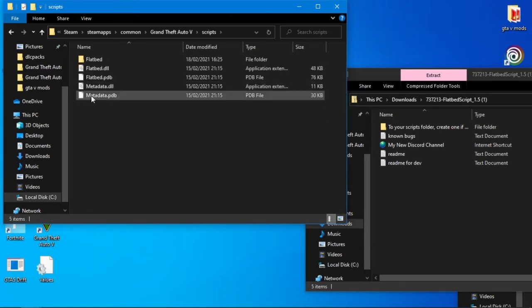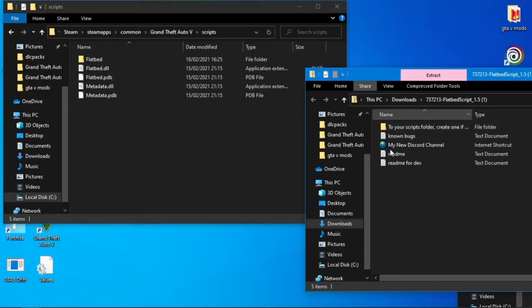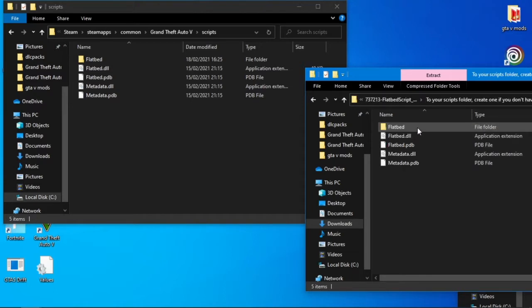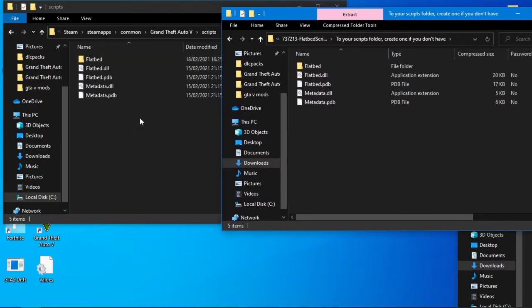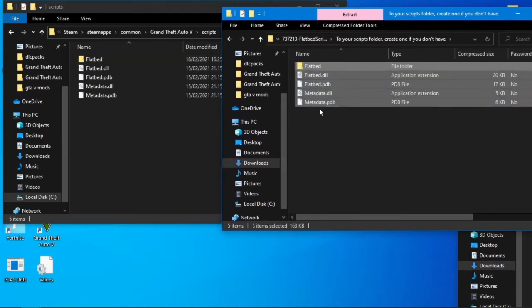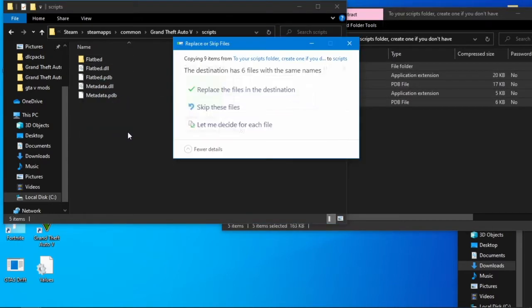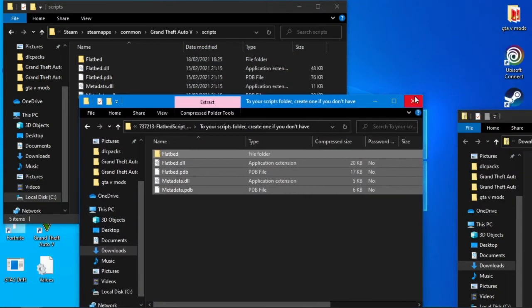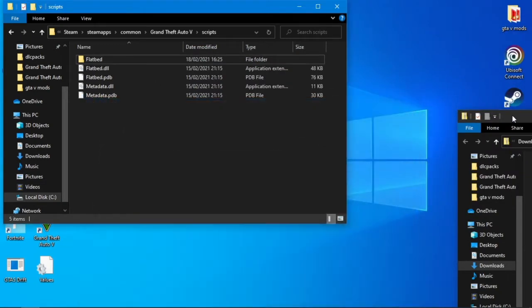Open that scripts folder, and then open the folder in the Flatbed script that says to your scripts folder. You can see I've already copied those files over. So you would drag all the files that are in there and drop them into that scripts folder. I've already done it, so I do not need to do it. Once you've done that, we can get rid of that.